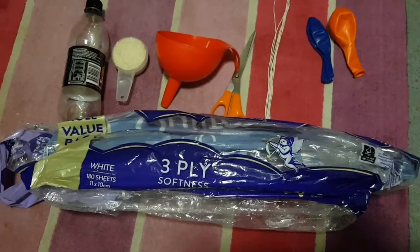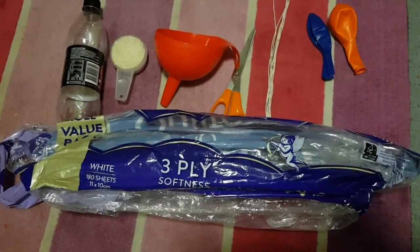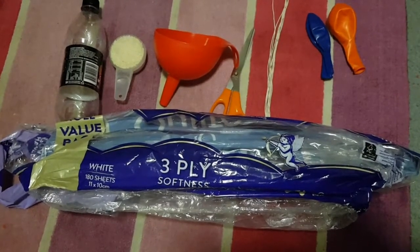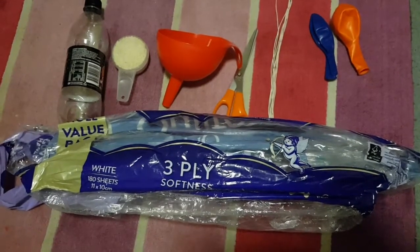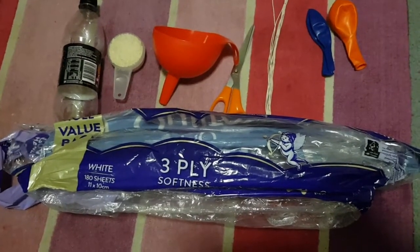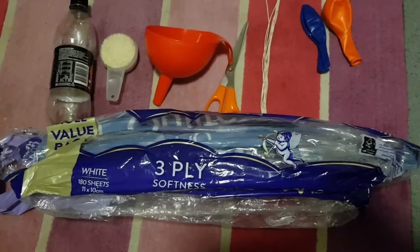You want the plastic for the chute. You sort of want something that will crinkle up and start opening up on its own. If it stays crinkled up, then the chute's not going to really open. Now I've tried a freezer bag as well and found that it did not open up very well at all. So you want something probably a little bit thicker, a little bit stiffer.